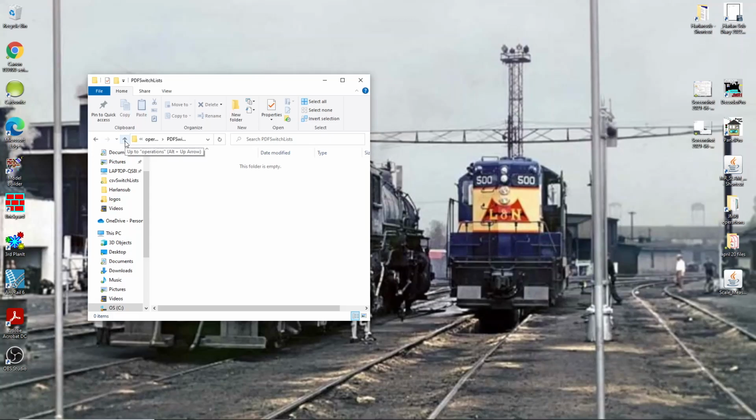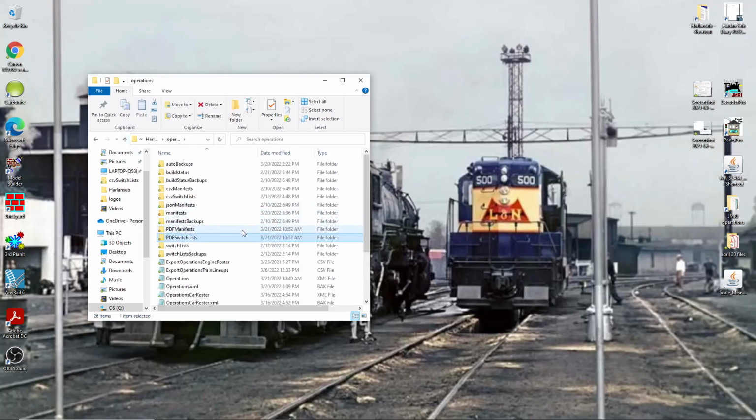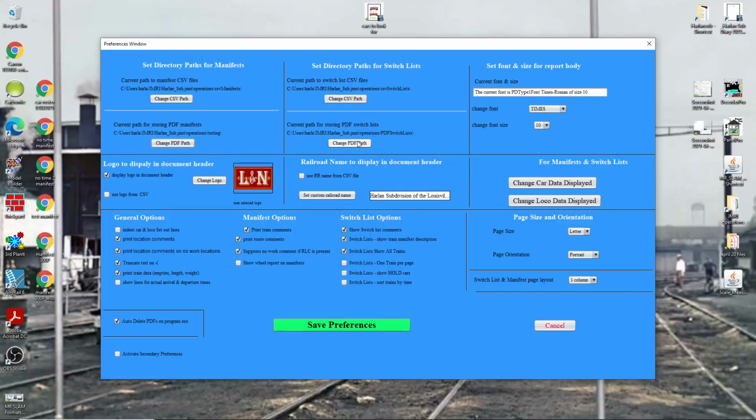So hope you find that useful to avoid collection of a large number of unneeded files and keep your system tidy. And that's all I wanted to cover in this short video, those quick settings. Watch for future videos that will cover other preference settings of the program that allow you to customize your documents for your operators. Thanks for listening.